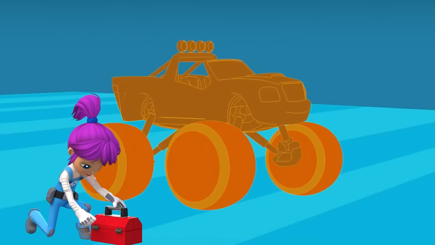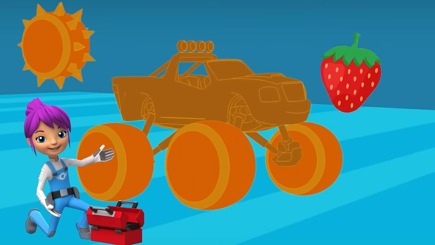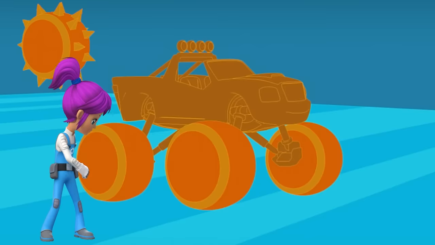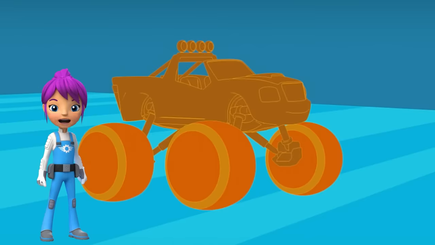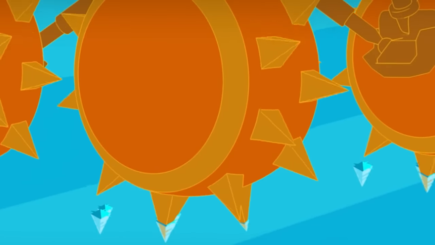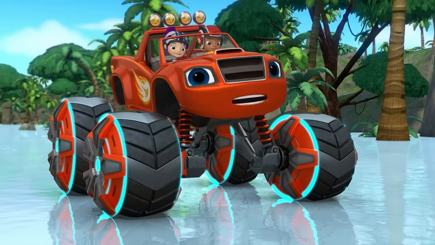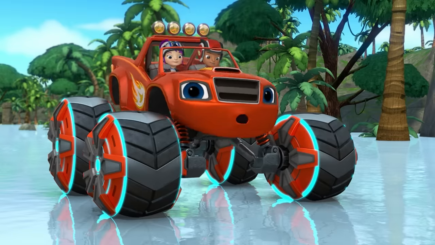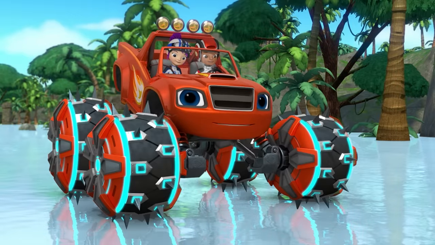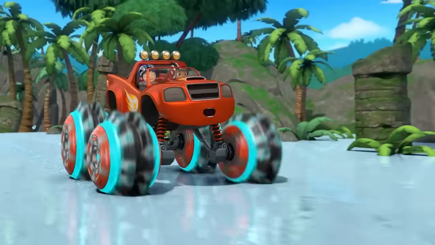What should we add to Blaze's tires so he can cut through the ice? Spikes or strawberries? Right, Blaze needs spikes to break through the ice. We'll give them traction with sharp spikes. Yeah, spikes will poke through the ice so our tires can grip. To give our tires spike power, say spike power. Spike power! Oh, yeah! Woo-hoo! Yeah!